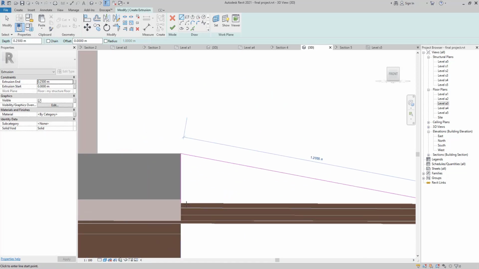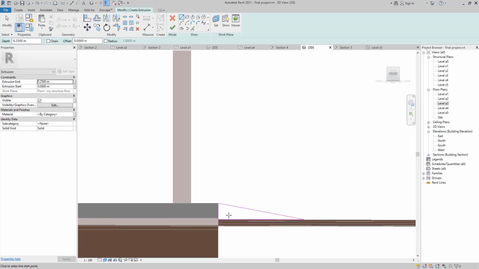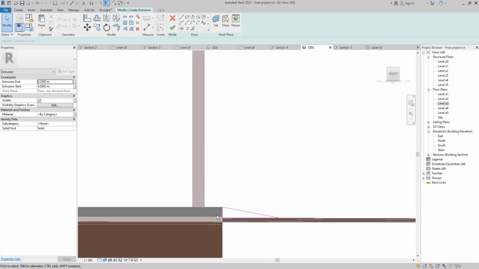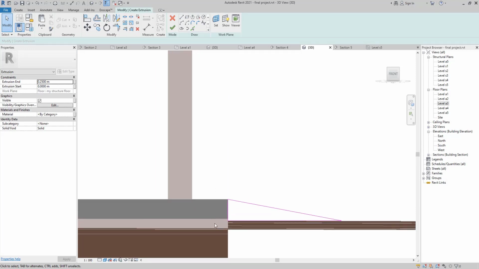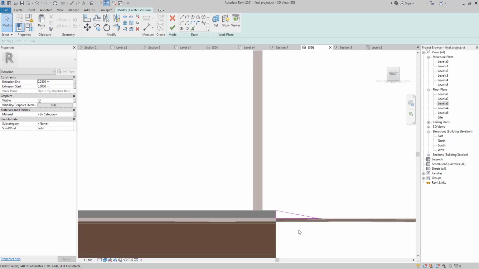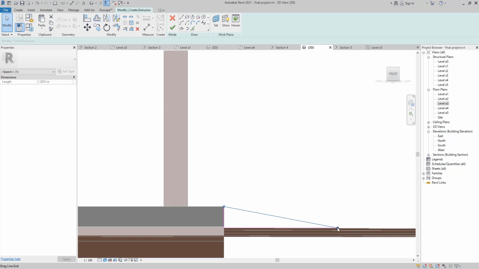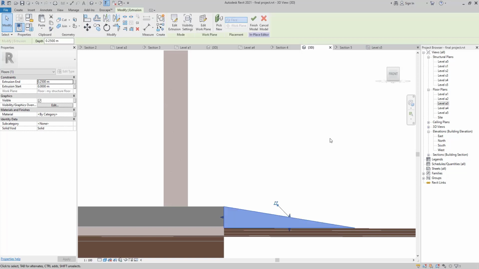We are just going to create our ramp here, and here we go. Since we are not going to have a very sharp step, it's just around 20 centimeters. A small ramp also works, as you will see. You can make it much wider by just moving it around. Here we go, and click OK.